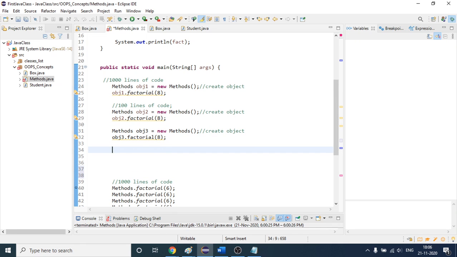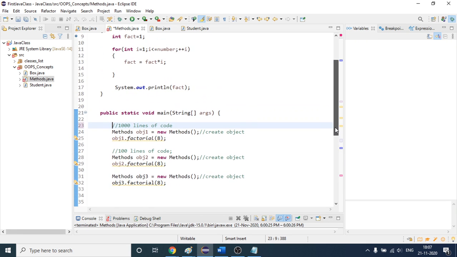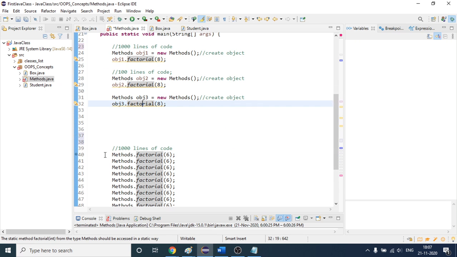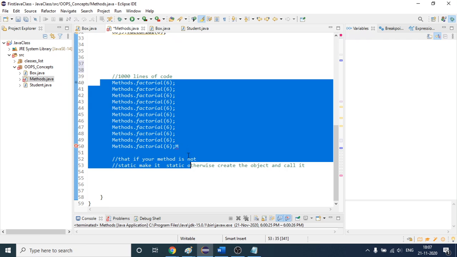The client will ask why our project is not running fast, right? So you have to take care of this when you design large projects. Here you can see these will occupy memory, this one, this one, this one, but here just with the help of the class name I'm calling this method, because it is static, right?